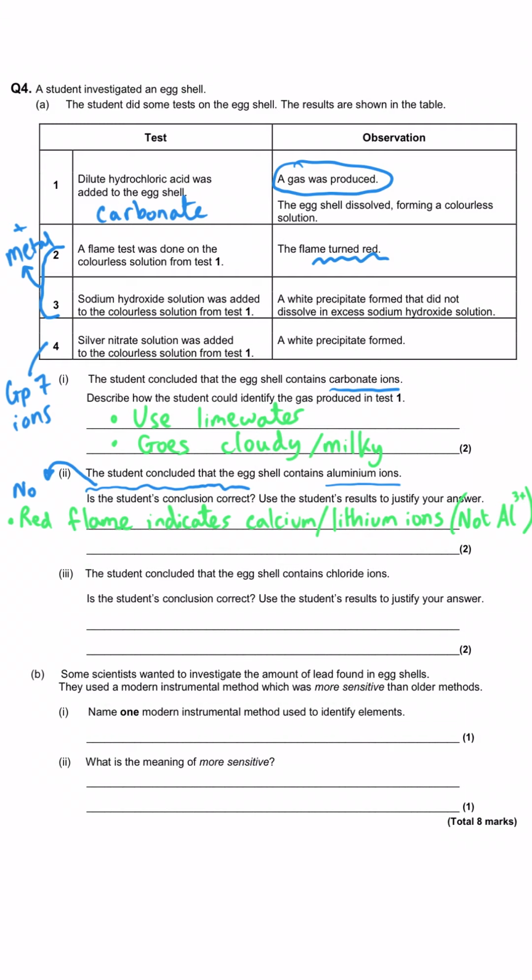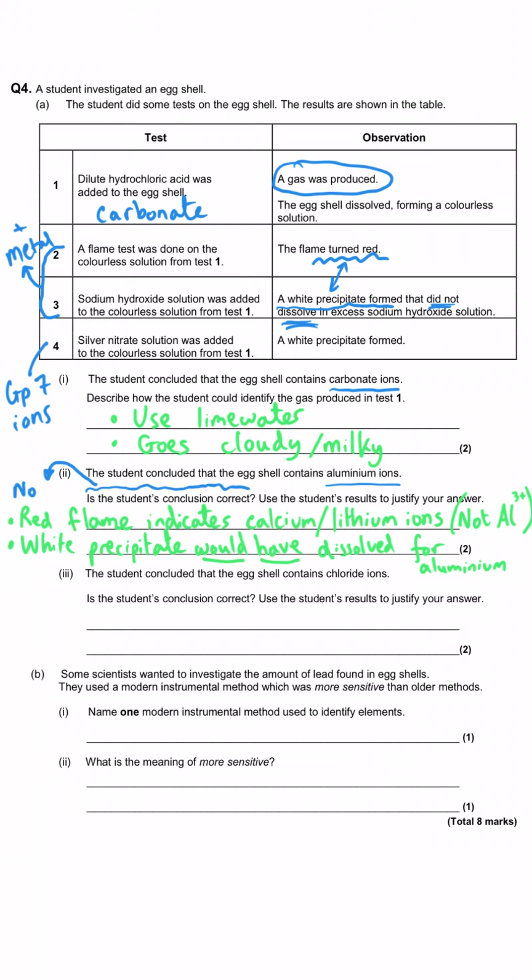And then the second piece of evidence that they are wrong is that we got a white precipitate that formed that did not dissolve, which means that aluminium can't be present because aluminium's hydroxide precipitate dissolves when you add an excess of sodium hydroxide. When you throw bucket loads of sodium hydroxide in, that precipitate dissolves, whereas this one did not. And so the fact that you get a red flame and a white precipitate tells me, in fact, that calcium must be present in order to give those 2 positive results.